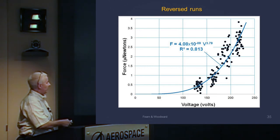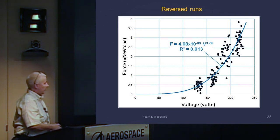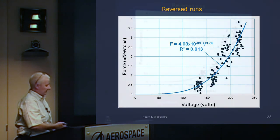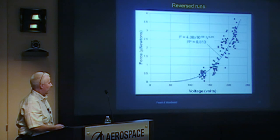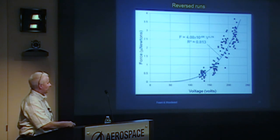This is just telling you how well the curve fits all the points on average. So that's not a bad R squared. So V to the 3.979. And that actually agrees very well with what we got last time, just with those 4 points that we had. 4 points were sort of in this cluster and that cluster.